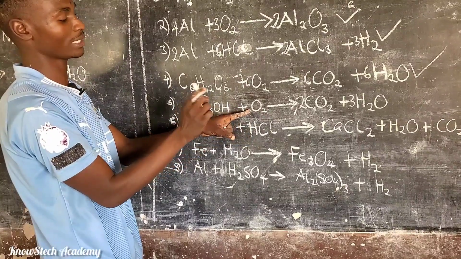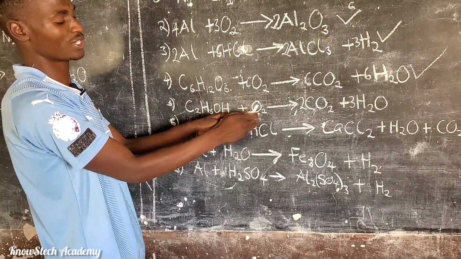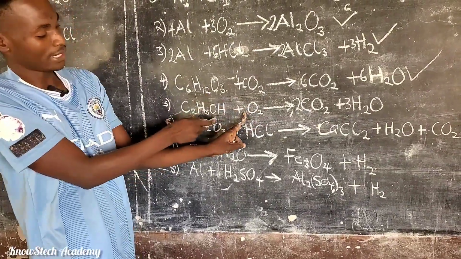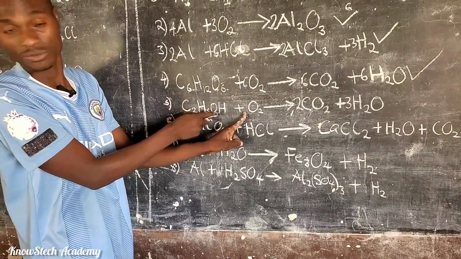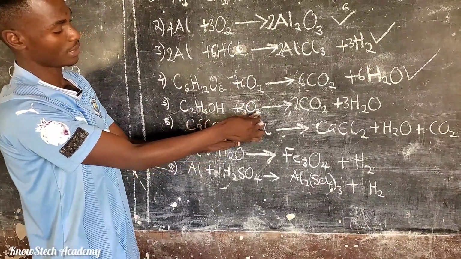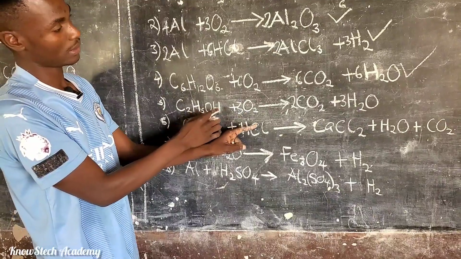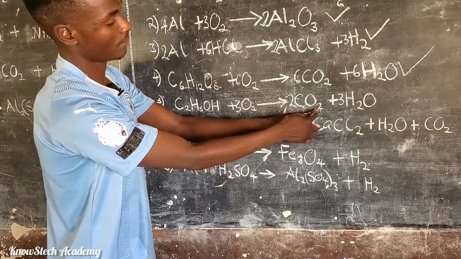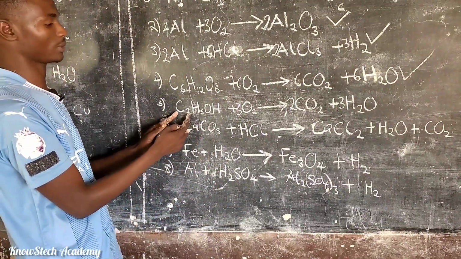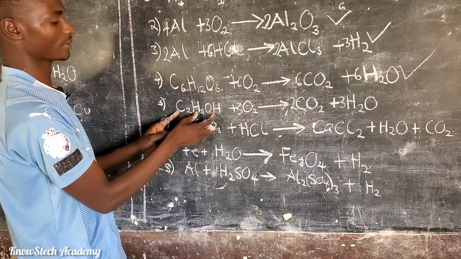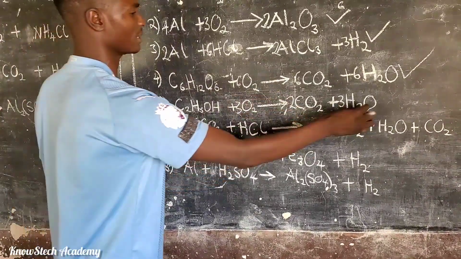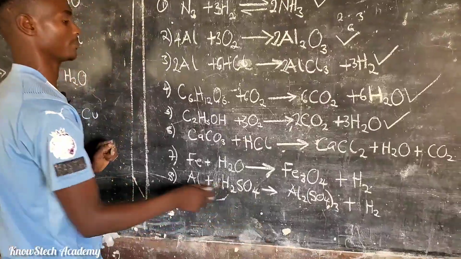So what number can we put in front of the oxygen? Remember, this oxygen is independent, so that when we add it to 1, it becomes 7 as well. 3. If we put 3 here, 3 times 2, 6, plus 1, 7. So this is 2 times 2 plus 3, 7. Let's double check. Number of carbon atoms 2, hydrogen 6, oxygen 7. Even this one is balanced.